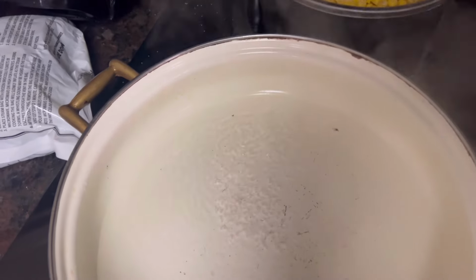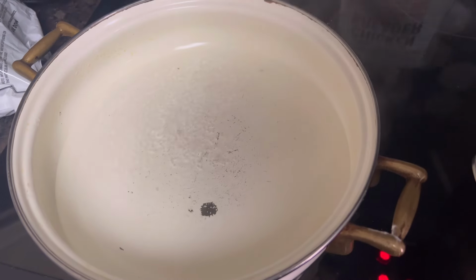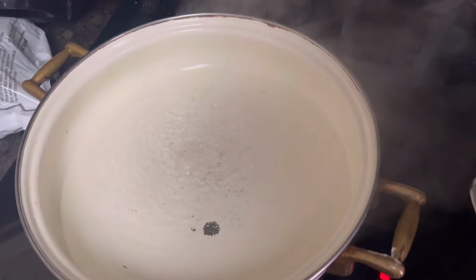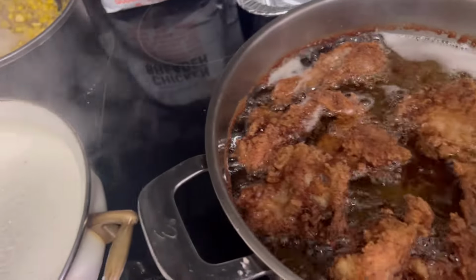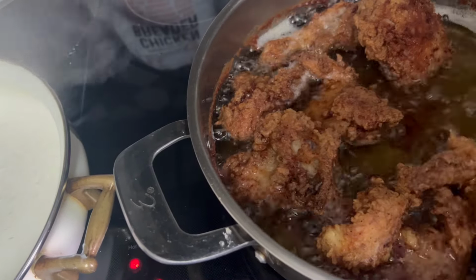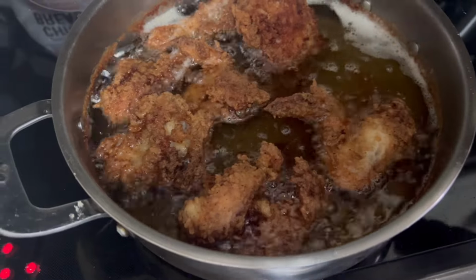And over here we're just gonna do some buttery steamed, I'm getting ready to say cabbage, not cabbage, but broccoli. These are the fresh frozen bags that you get at Sam's Club, which is a good buy. So I'm cooking 2 pounds of broccoli, and we are going to take this first pan of chicken out, and we're going to keep it moving because I got about 2 more pans of chicken to fry up, so we'll be back. Look how pretty and golden and crispy.